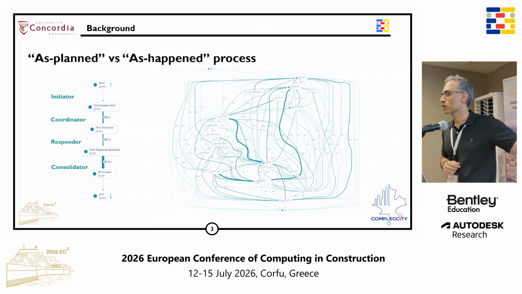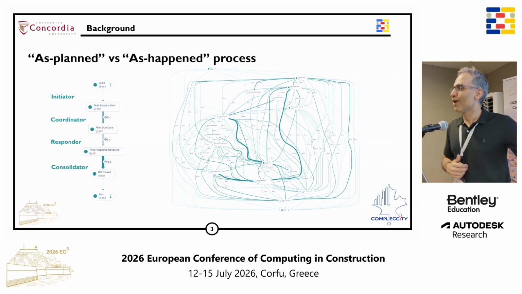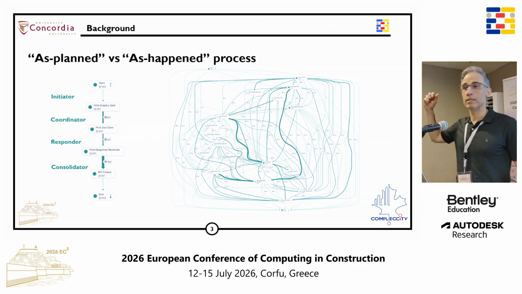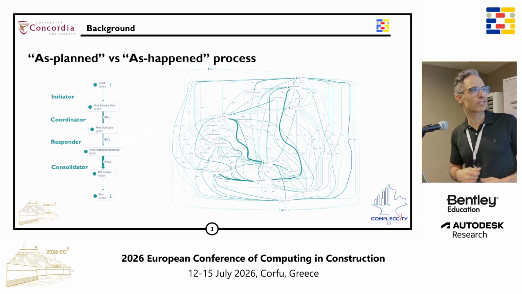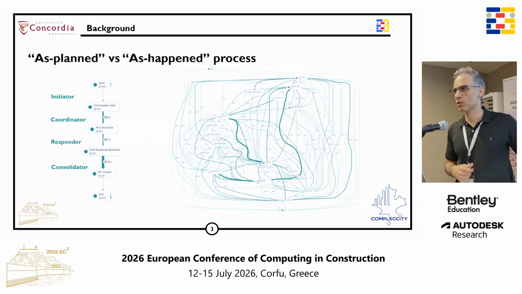And this is the way it works in practice. It never ever works like that. The spaghetti has a lot of rework, receiving false information, receiving things that are not related to what it's supposed to do, and so on and so forth. I'm not going to bore you with this.